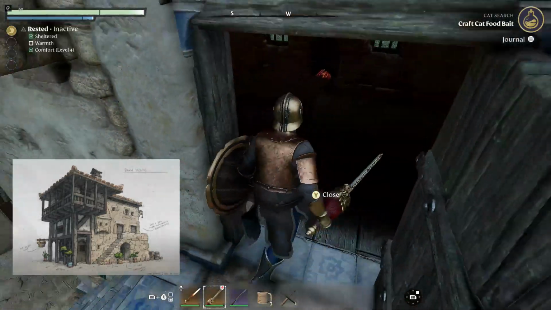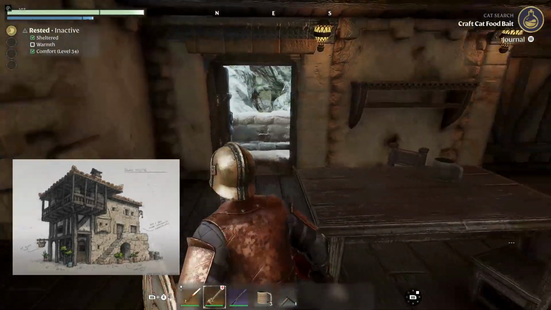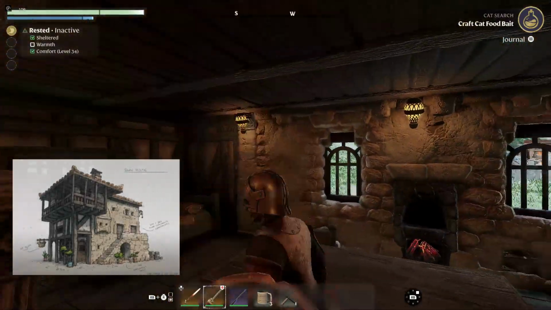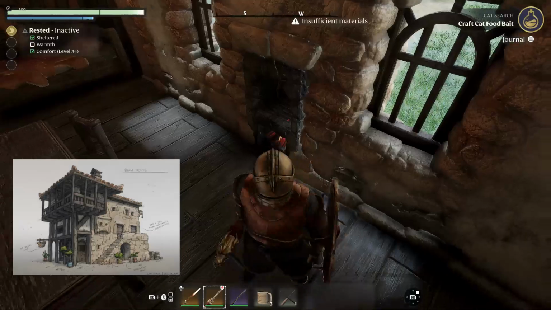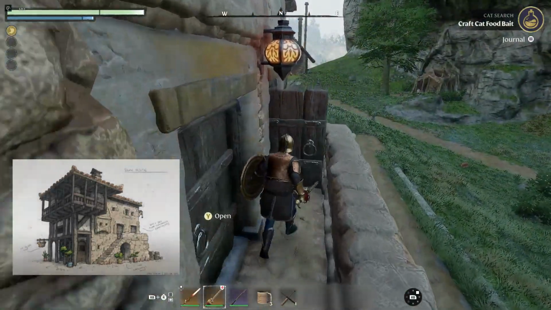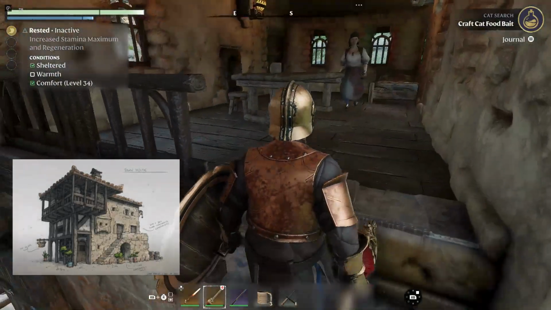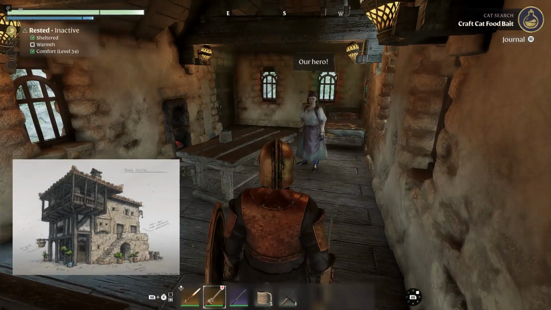So she lives over here. This is her digs. A nice little place here. Set this little fireplace into the wall there. You got this upstairs section. This is one of the new people.